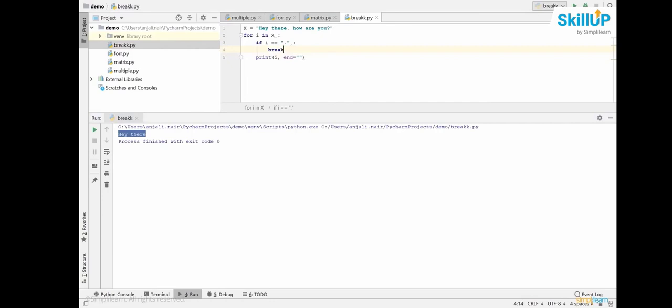So once again, I'll repeat how the flow of this program works. It goes to the for loop, I iterates over every character in the string, "hey there, how are you?" And every time, I is checked against a full stop. So if I is not equal to the full stop, we come to this print statement, which is a part of our outer for loop, and only the character is printed. We go back to our for loop every time, and I is incremented, so it keeps pointing to the next character. And once I is equal to full stop, we encounter the break statement, which breaks the control to outside the loop, and our program terminates successfully.